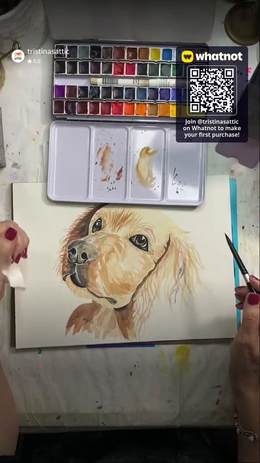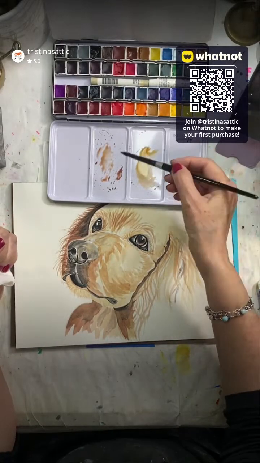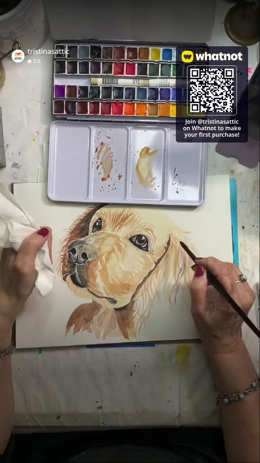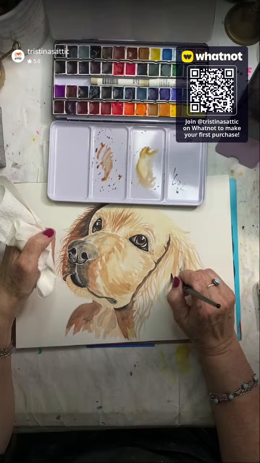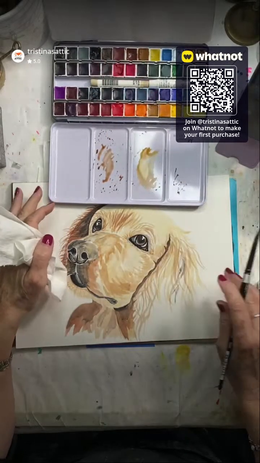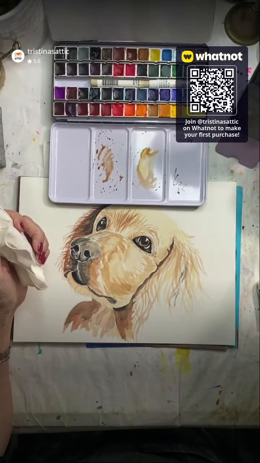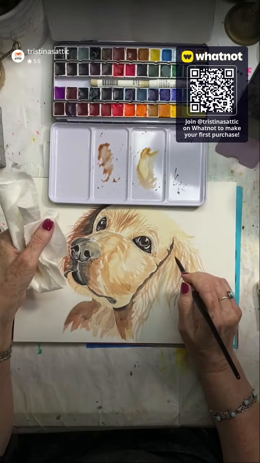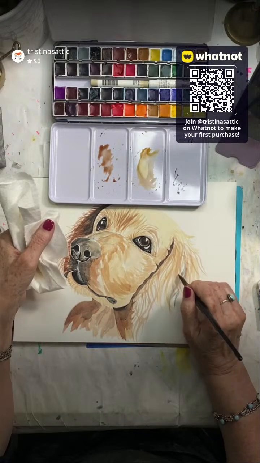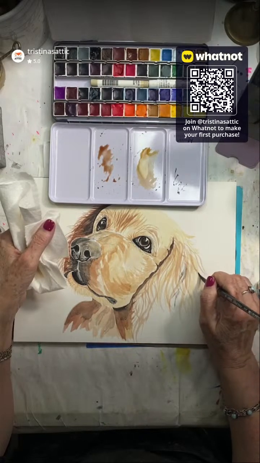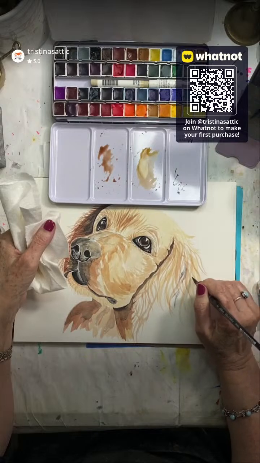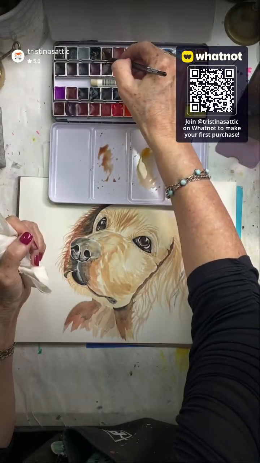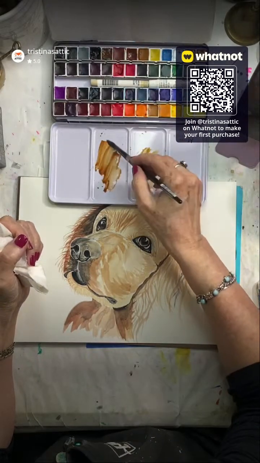Okay, see, back to the picture. Okay, so let me put a little bit more on the ears here. So the colors I'm using for the little bit darker is the Winsor and Newton. I have them in tubes, but I went ahead and put them into half pans, and I'm using the Caput Mortem, which is a type of violet. And I'm putting that together with the burnt umber. Sorry, burnt umber. There's the burnt umber right there.